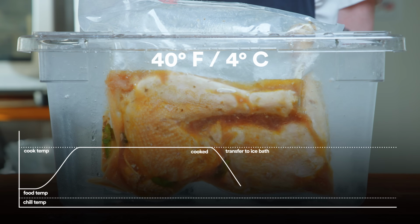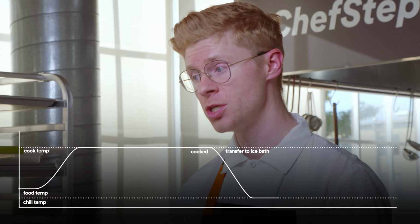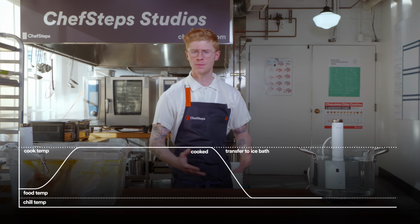You're gonna keep it fully submerged for about 1 to 2 hours while agitating the ice water. That's gonna help rapidly chill it. From there, you're gonna transfer it to the fridge. It can sit in the fridge for a couple days, up to a week.